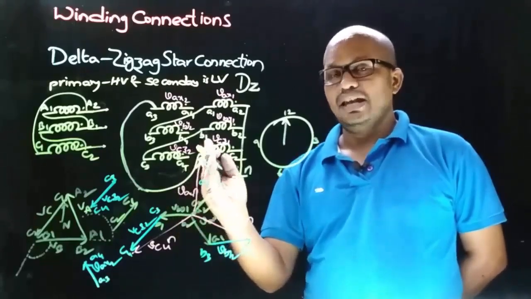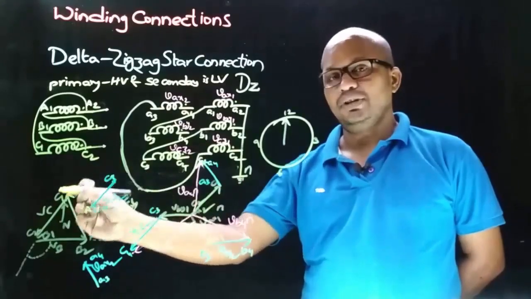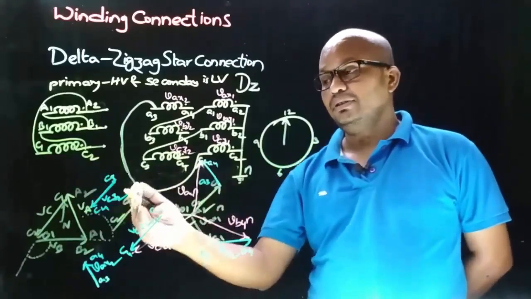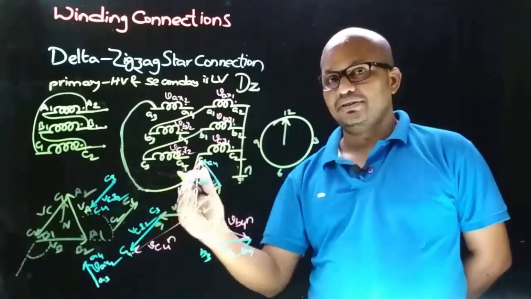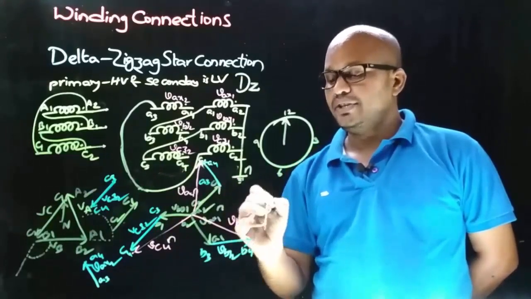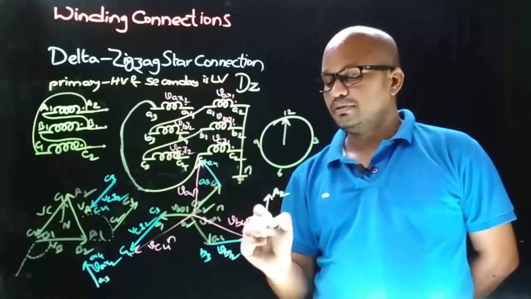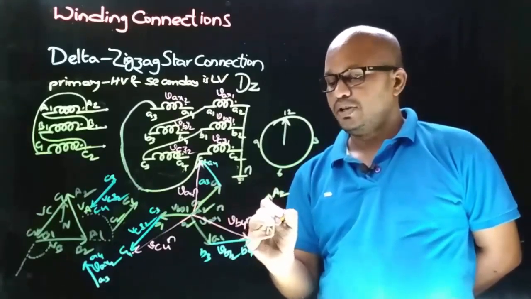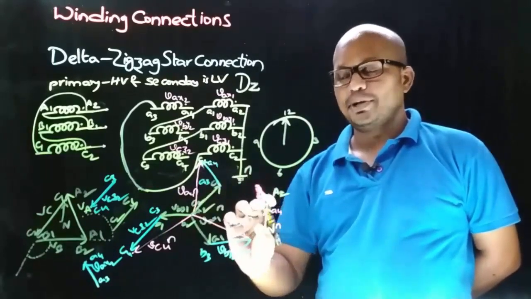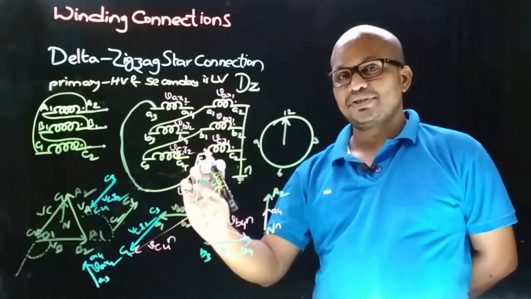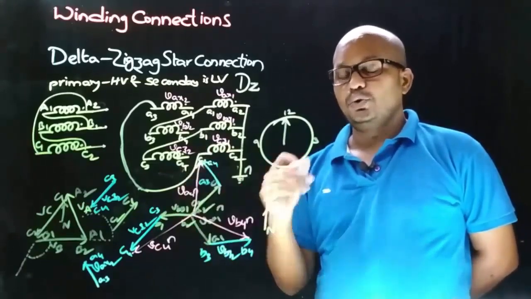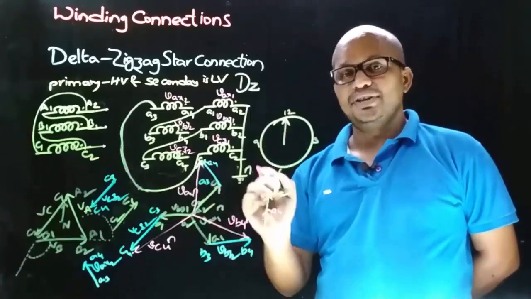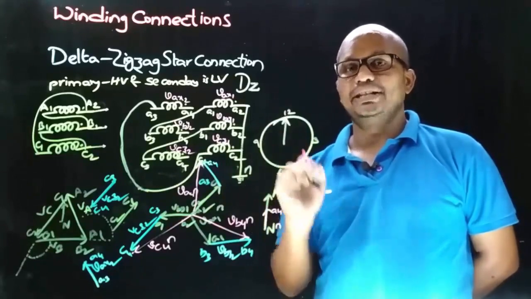And to know the LV side phase neutral voltage displacement with respect to the HV side phase neutral voltage, we need to superimpose this diagram on this and observe the phase neutral voltage of HV side and LV side. So if you observe, the HV side phase neutral voltage is like this and the LV side phase neutral voltage is small a4n. It is taken as short because the LV side phase neutral voltage is represented with the hours needle in clock. And now to know the phase displacement, place this diagram in the clock such that the HV side phase neutral voltage is along the minutes needle in clock.